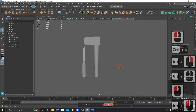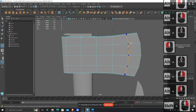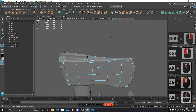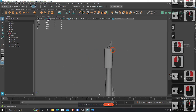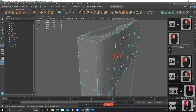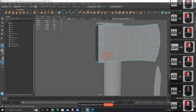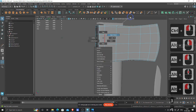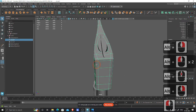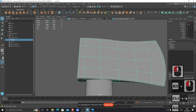Okay, the basic structure is nice and fine, and the only thing is the number of loops I need to increase, and press 3 always and check that it's holding the shape. Corners are becoming really soft. That's not correct. Three. Yeah, edges are fine. Kind of looks fine. Save.